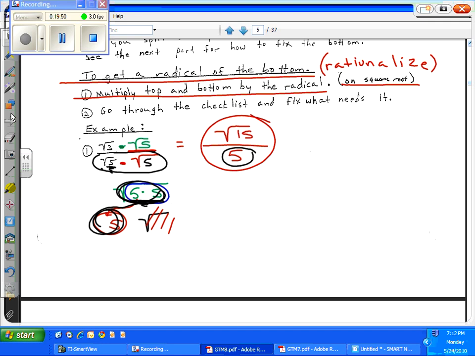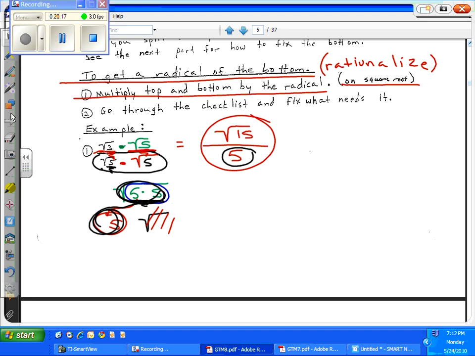Now we would have to go back to question 1, will anything reduce? Well, it won't, because you cannot reduce a square root with a number. Question 2, would the radical square root 15 break down? It wouldn't, because it came from a single 3 and a single 5. Is there a fraction inside the square root? No. Is there a radical in the denominator? No. So that must be the answer. Okay?